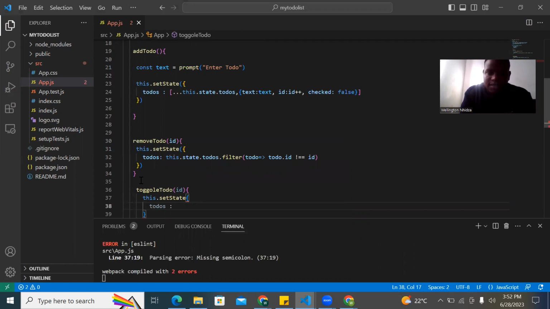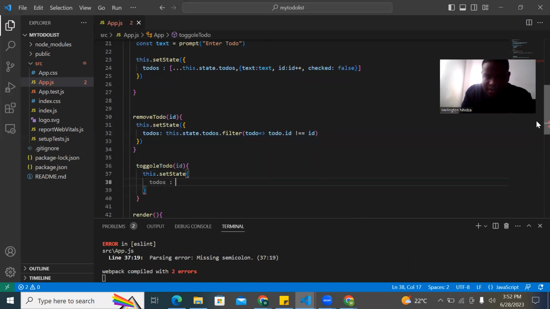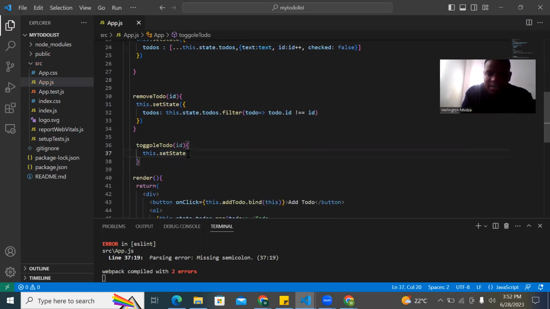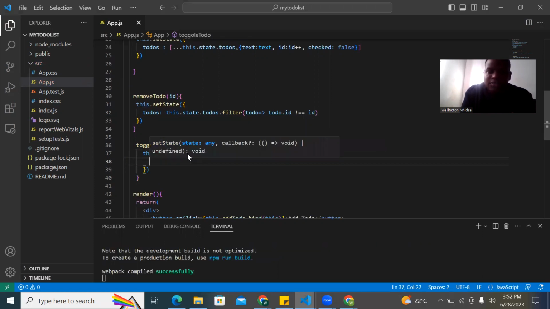So here, I don't know what has happened here. Okay, it's okay. Here the state is not correct. Okay, so you can see that this ID is good. You can just highlight to you that you have made a mistake at the end there.